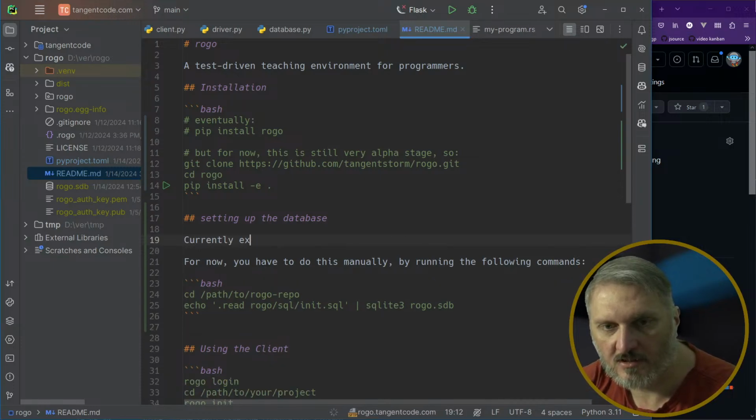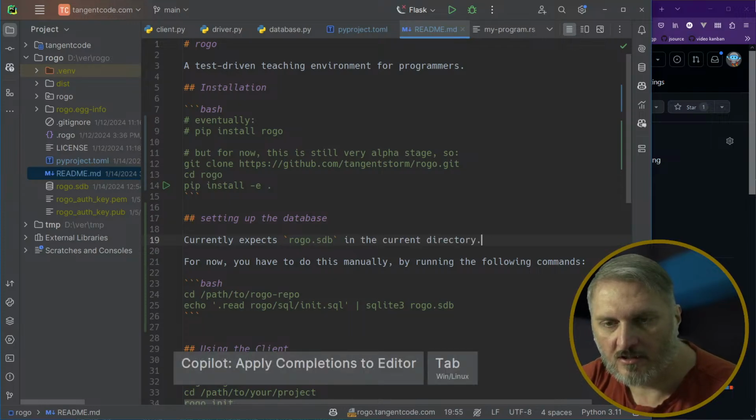Currently expects rogo.stb in the current directory.